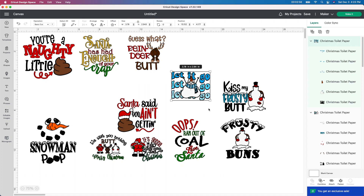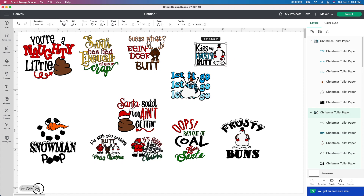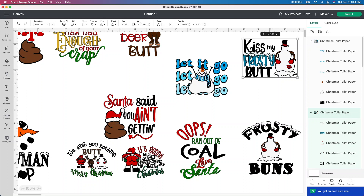The only thing I want to do is change the size. Mine is roughly going to be three by three, so I don't want to go over that size. You want to always check the size of your rolls because they could be different than mine — I don't want you to do three by three and then find it didn't fit or was too small. So I'm just going to take each one of these and change the size. I'm at 75% zoom so it's going to look a little bit smaller. I'm going to go up here and change this to be three, and I'm leaving this locked so I don't skew it at all.